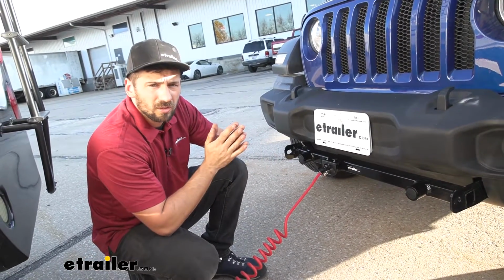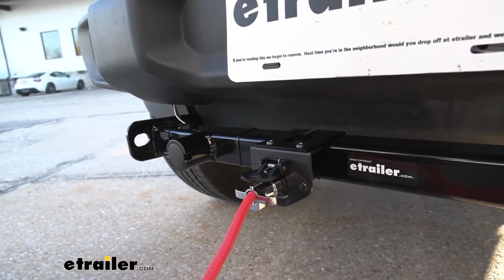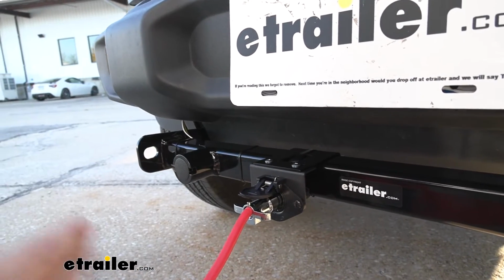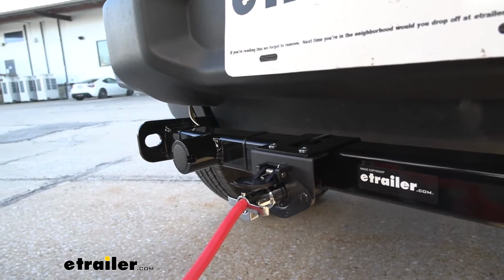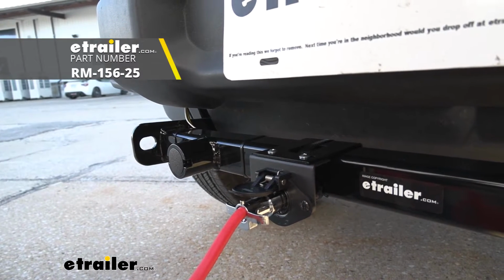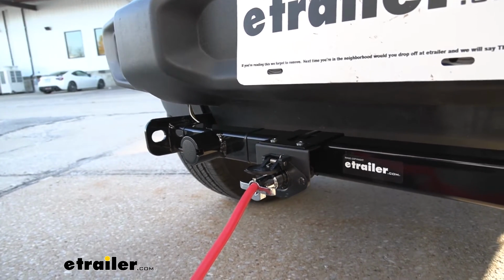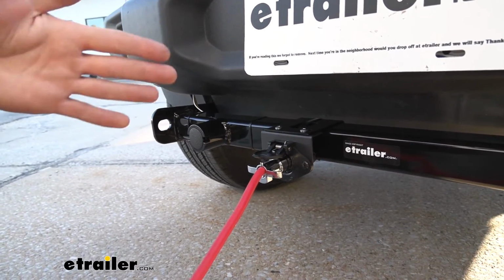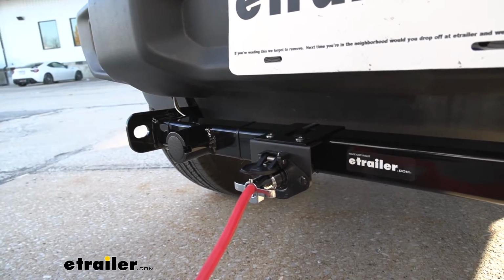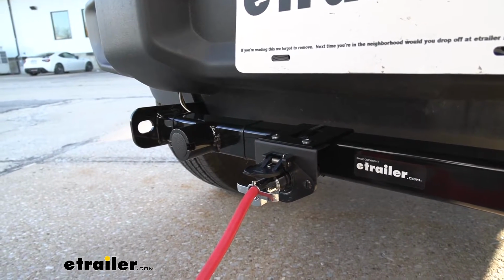So with the 6-way connection point on the front of our Jeep, the main benefit of this is, in addition to our standard trailer lighting circuits, we're actually going to have an extra circuit that we can run, if needed, for the battery charge line. The battery charge line, sold separately, we do offer it here at eTrailer. Keep in mind, it's not required for all applications. Basically, it's going to provide a charge to the towed vehicle's battery while you're traveling down the road. That way, when you get out to the campsite, ready to set up, your vehicle doesn't have a dead battery.